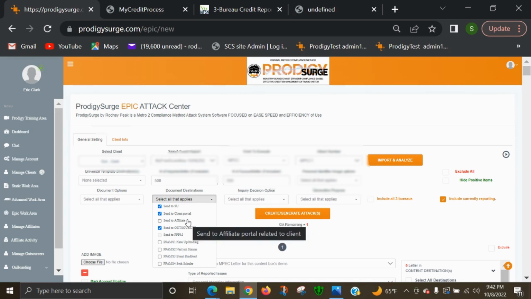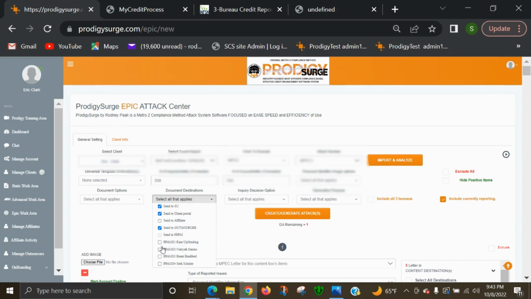So if you're a CRO now and you want to be an outsourcer, there is no problem. You can be an outsourcer. However, anyone that's inside Prodigy or has been inside Prodigy or is related to Prodigy in any way, shape, or form, those people you should not be using the outsource portal for. You should be using their affiliate link that they send to you. In other words, you should be asking them to send you their affiliate link. You sign up under there, you register under that, and then you become their employee, per se. You're actually in an outsource where you're going in there as an outside employee doing the work for them, okay? Just so you know.